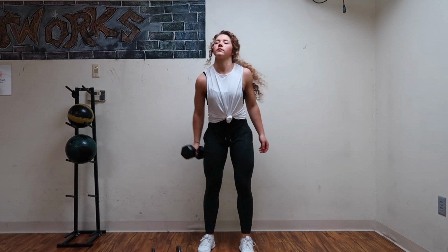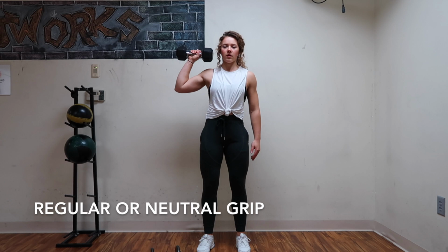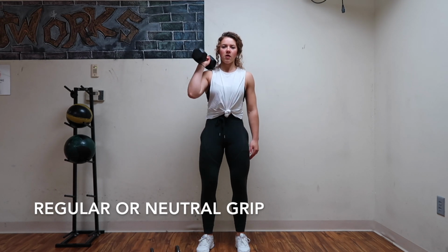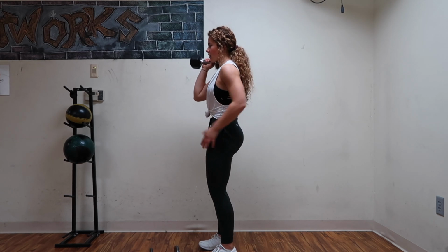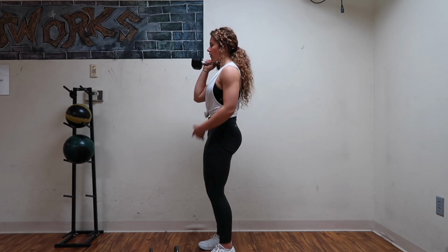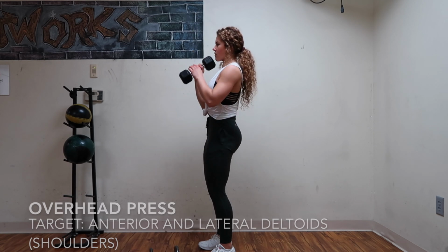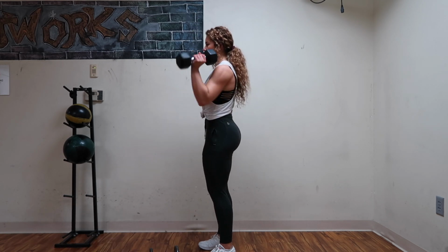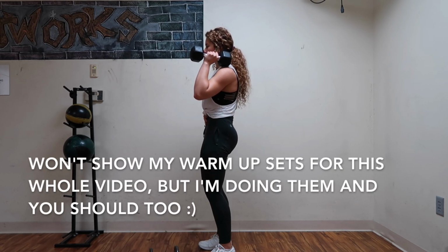Hello guys, so here I just show a little bit of my warm-up and I show how you can do regular grip or neutral grip. I prefer neutral just because I've had shoulder issues and the neutral press is easier on your shoulders. So I always do a little bit of a warm-up with lighter weights. I don't know why I did 1 rep with my right arm, but it's whatever.